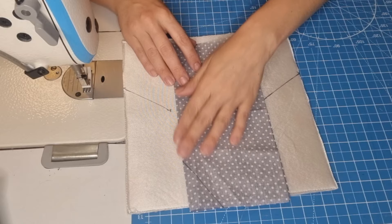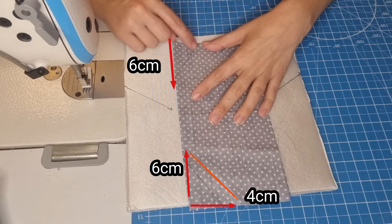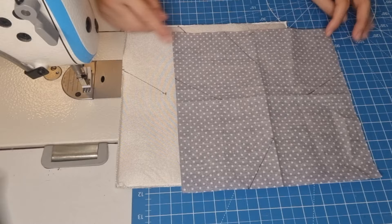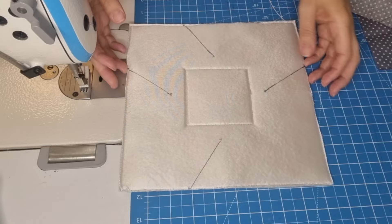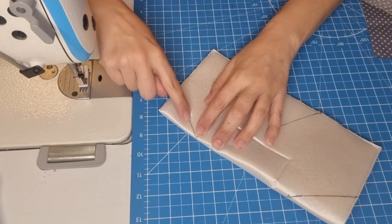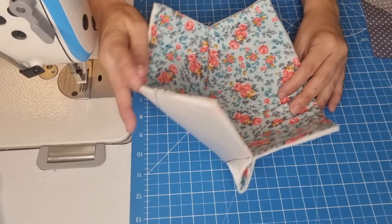On the lining fabric we are going to do the same thing. We fold it in half and measure six centimeters down and four centimeters — and six down and four again. We fold it again and make the same measurements, and we are going to have something like this. Now we fold it in half, make sure the edges are matching together.